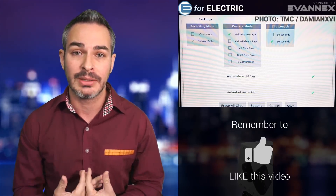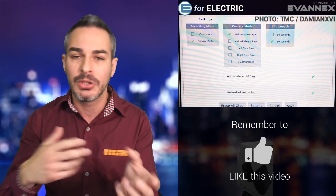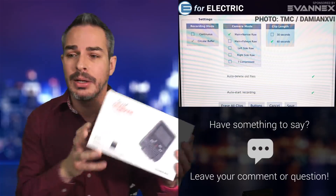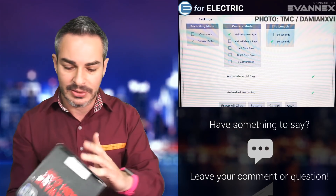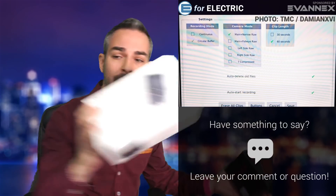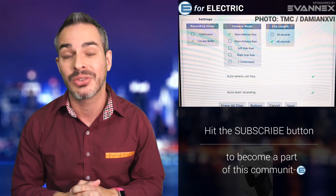I require a couple of things from my dash cam: it needs two cameras — front and back — and it needs to show me footage right there without using my phone or bringing it to my computer. The only one on the market I know of that does that, which I just installed in my car, is the Street Guardian. Before that, in my Tesla, I had the Thinkware X550 dash cam — they discontinued it. Both of them have screens so you can see the footage. Tesla has a humongous screen, but you won't be able to see the dashcam footage on it. So that kind of sucks.